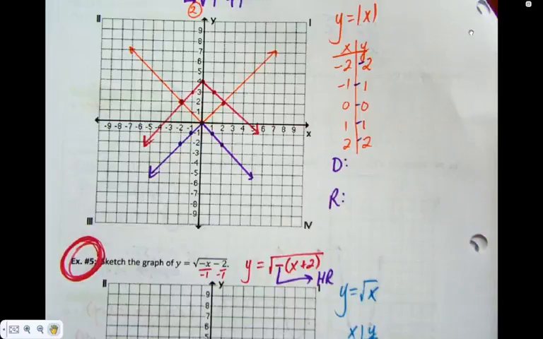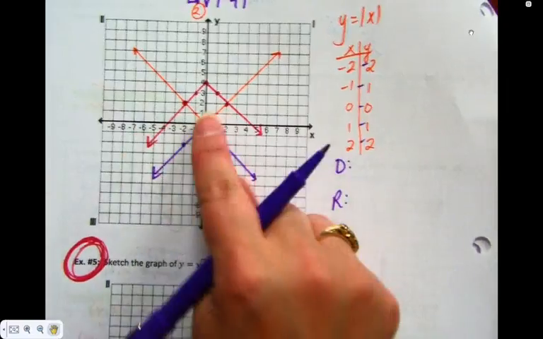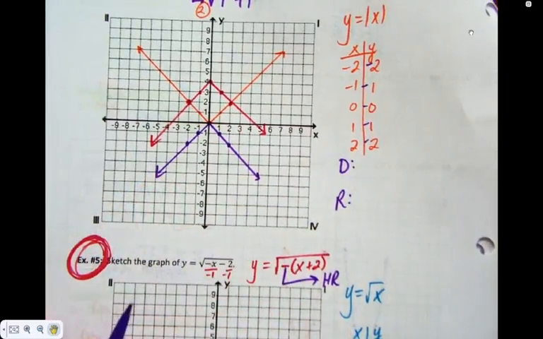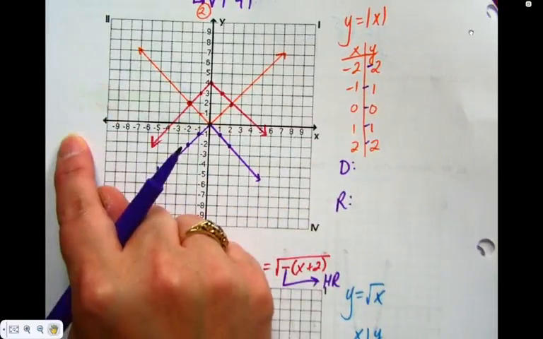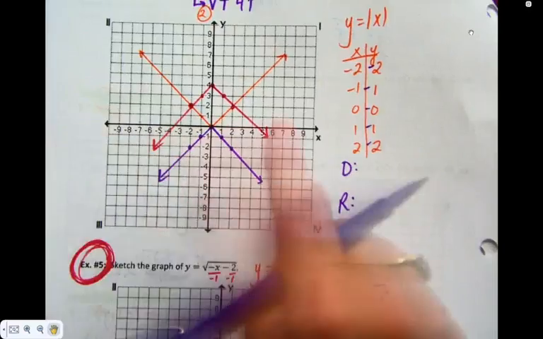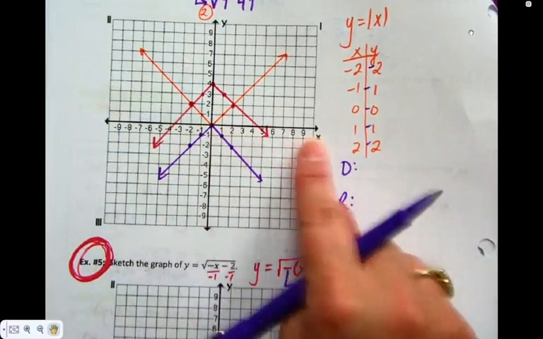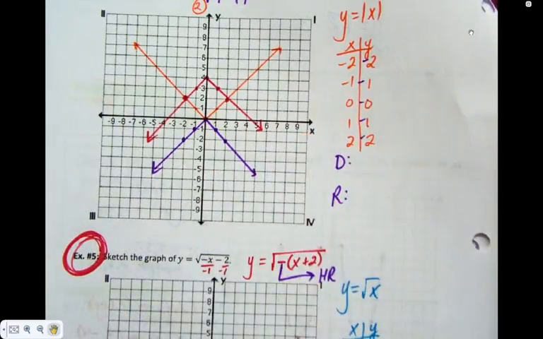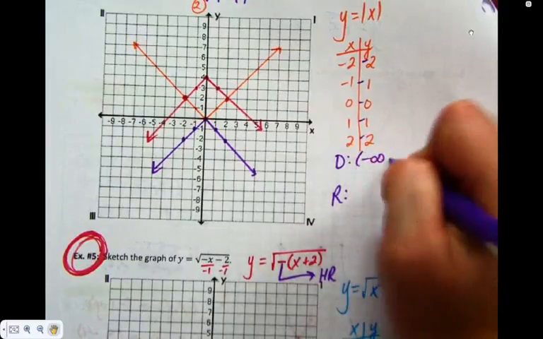Okay, so domain is when we look to the left and we look to the right. So we come to the left-hand side and we're like, where do we run out of graph? Well, what does this arrow mean? Keep on going forever and ever. So what's the smallest possible x value? Negative infinity. And here, because of this arrow, it means we go on and on. So what's the greatest possible domain value? Positive infinity. Remember there were 2 ways last year to write domain? So the first choice is negative infinity to infinity.